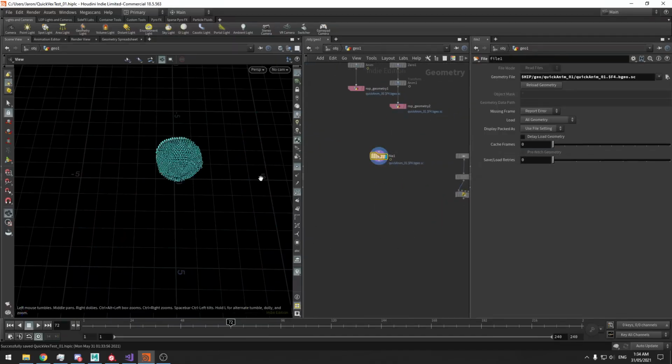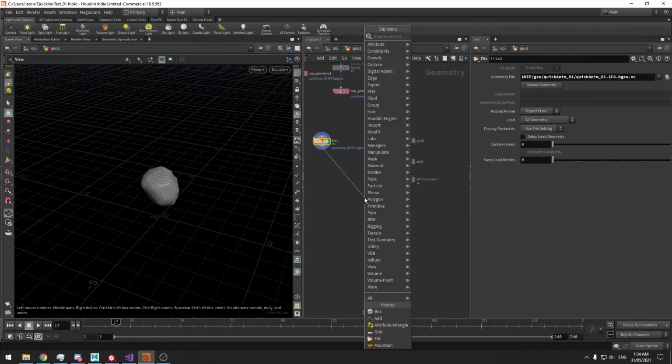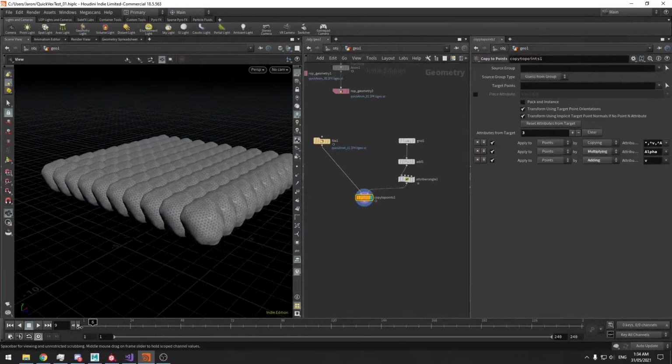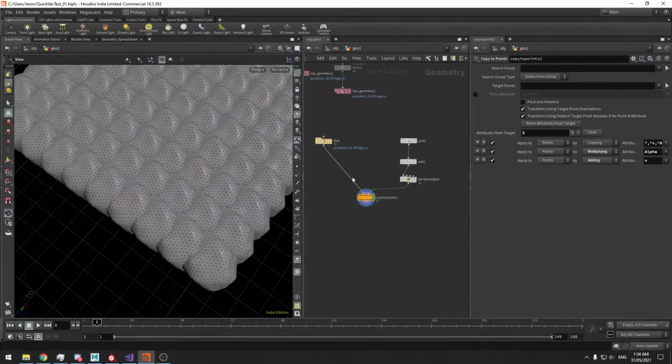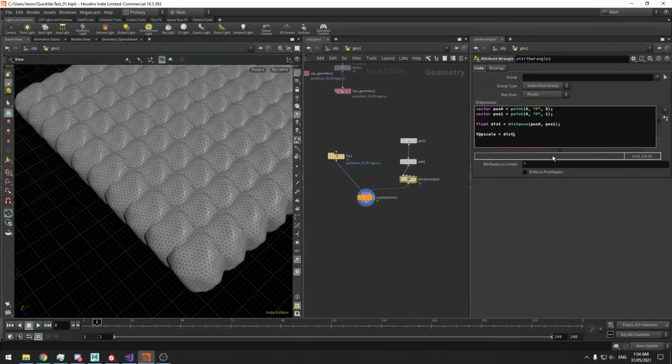And in here, I'm just going to be getting this one, and I'm going to do a copy to points quickly, just so I can get a sense of scale. So I know that this is a radius of 1. I want to halve it, basically. So times 0.5.